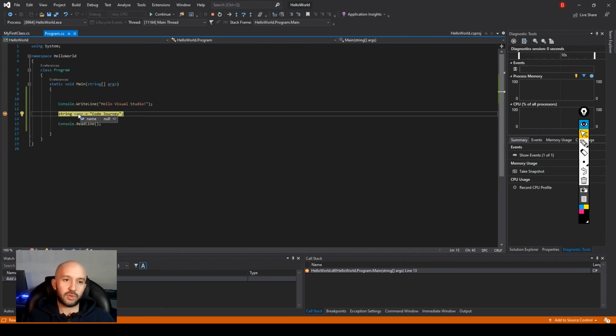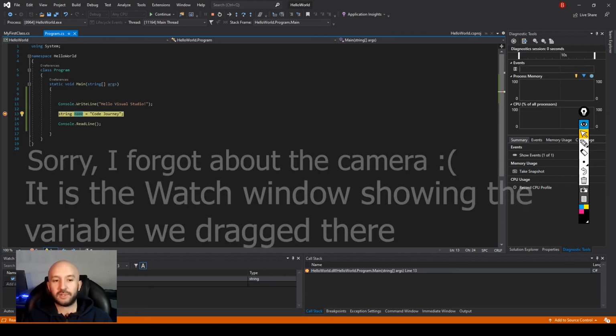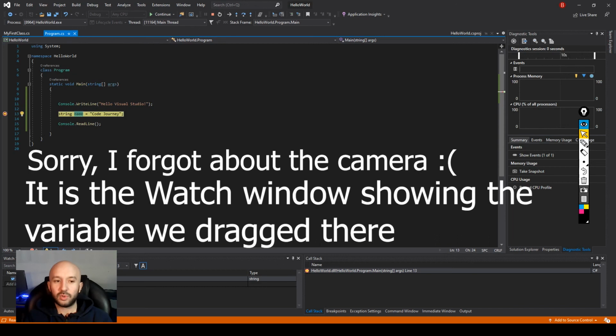So for example, if I want to check just name, I will see it has a null because it hasn't executed this line so far. You can also check it just moving the cursor over there, but if it is a complex object or a list or something, it is not very nice to see it from here because it is kind of small. But you can also select the variable name, pick it, maintain the click and drag it to the watch. Okay, so if we drag the variable to the watch, we get the name, the value and the type.